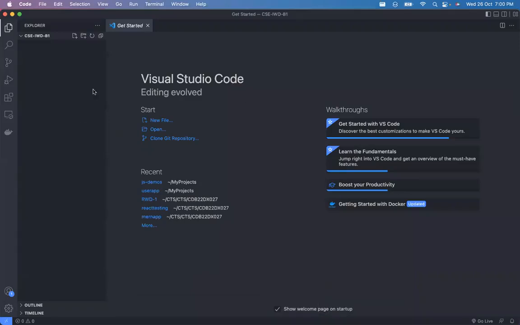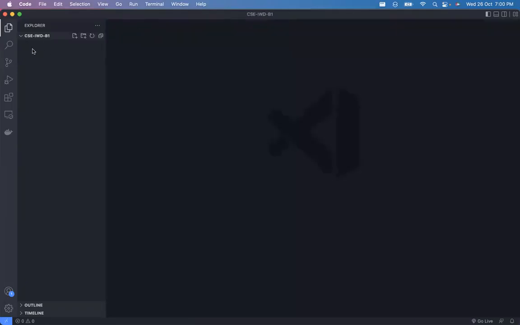I hope you already installed VS Code, created a folder and opened the folder in VS Code. All of you, please do it. Just I created the empty folder and I opened the folder in VS Code.